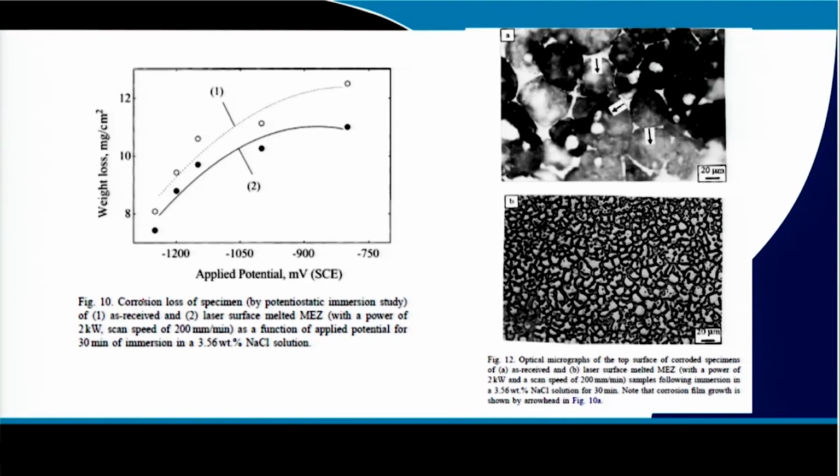So, we also found the weight loss as a function of applied potential. You will see that this is also possible, as I mentioned, with the help of that potentiostat; you can do any kind of testing as you wish. If you measure the weight loss as a function of applied potential, you are basically aggravating the environment by applying the potential, and subsequently you measure the weight loss. You see that weight loss is much lower in case of defined structure as compared to that of adhesive structure.